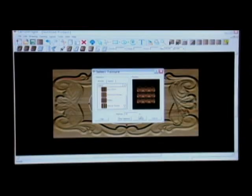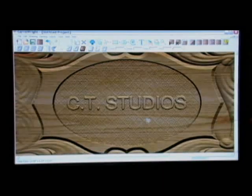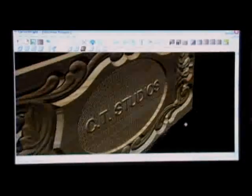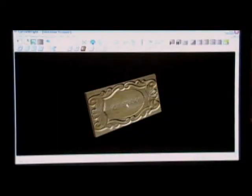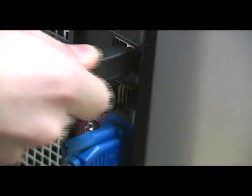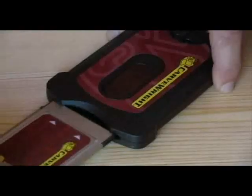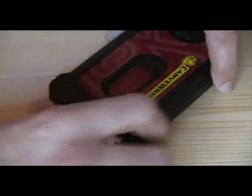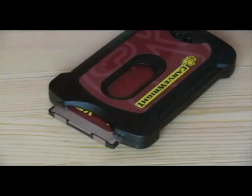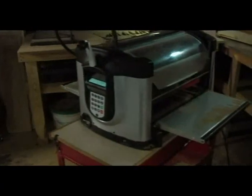You can also create regions on the workpiece within which you can add textures and or surfaces. All of this can be done from the convenience of your home computer. When the project has been completed, simply plug the CarveRite card reader into your USB port and save the project onto the CarveRite memory card. Both objects are included with the CarveRite system, ensuring you have everything you need to get started.